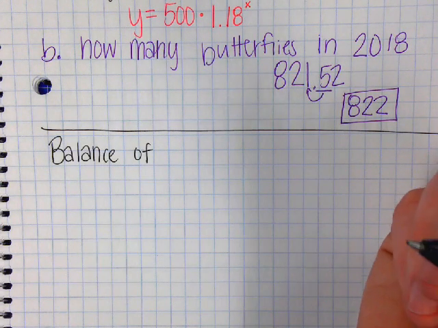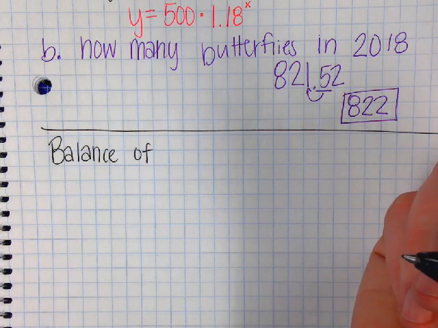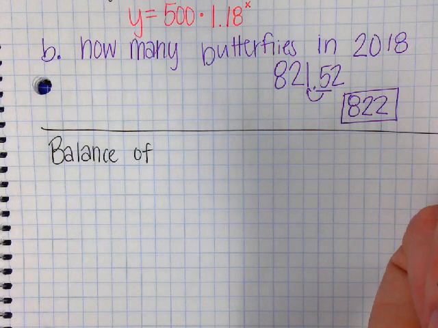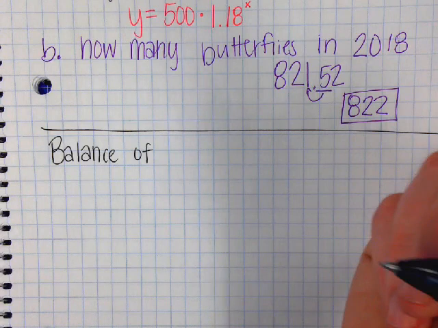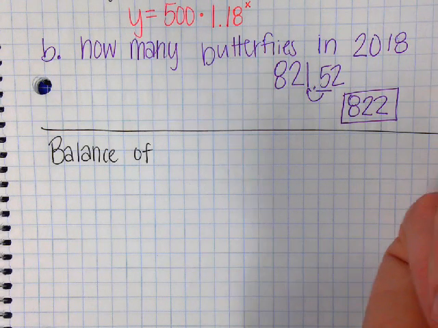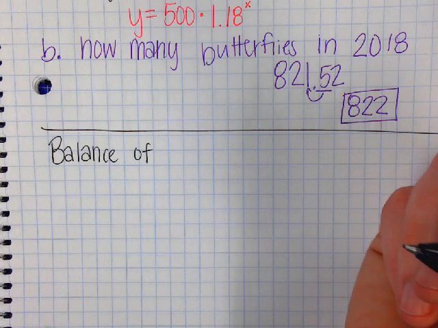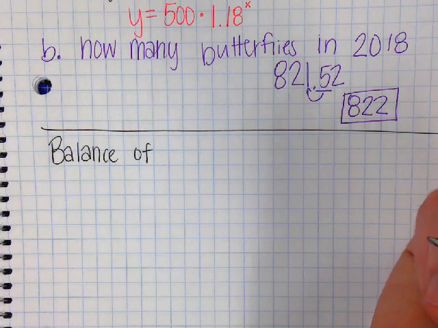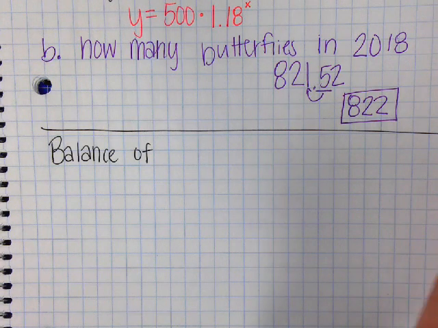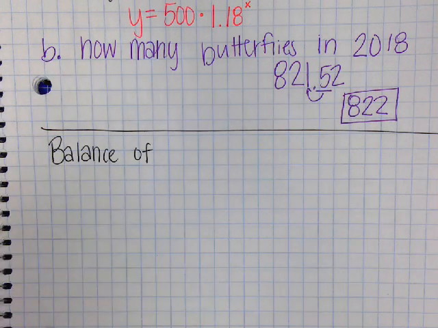If you like exponential, or if you do not plan on going on to be an engineer, there is the financial literacy class that we offer to seniors, where you learn how to balance a checkbook. You learn how much it actually costs you to buy that car that has 3% interest. So if you like that, you can always take financial literacy. It's the class that I suggest every senior takes, because I think every senior needs to know how to balance a checkbook, how much things actually cost, and that stuff.